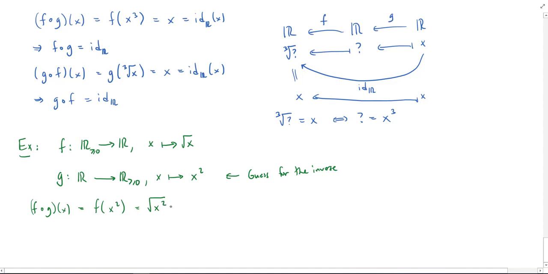Then I apply f to x squared, and it's going to take the square root. So I take the square root of x squared. And here's where we have a little bit of a problem. Consider the square root of 36, which is the square root of 6 squared. We know that the square root of 36 is equal to 6. We always get the positive square root when we use this symbol. On the other hand, if I took negative 6 squared, and I took the square root, I would also have the square root of 36, which is 6. So whether I start with a 6 or a negative 6, my answer when I square and then take the square root is 6. So this actually gives me the absolute value of x. But this is not always equal to x. This is not equal to x when x is negative.